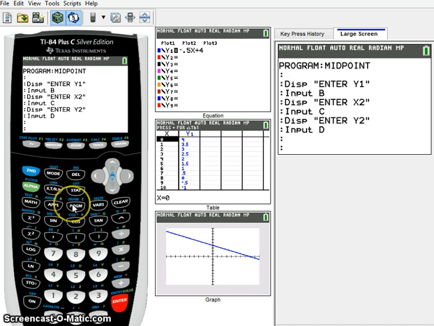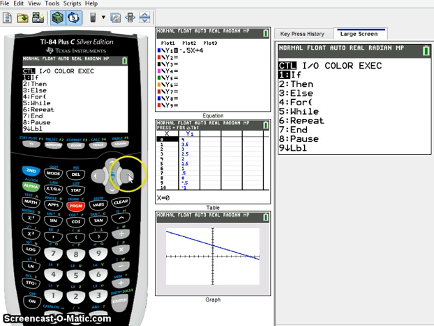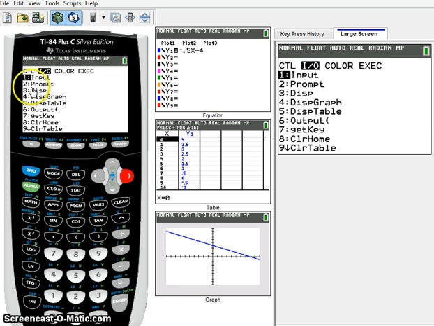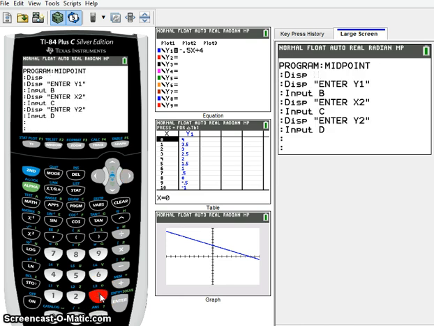But what I want to do for the first line there is I want to display enter x1. So I go back to program, I go over here to input output, and you'll see display as number 3. So I hit a 3 and it brings it right up on the screen for me.